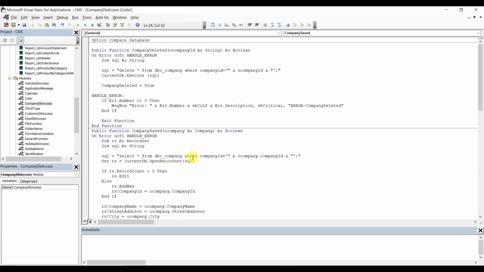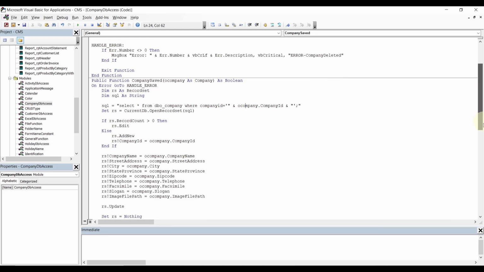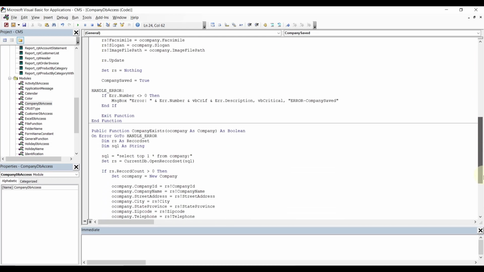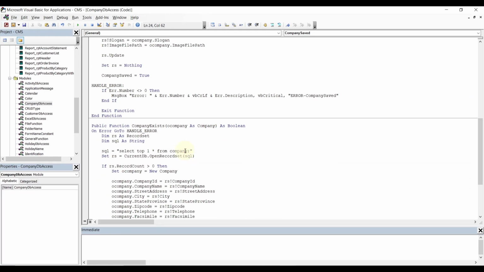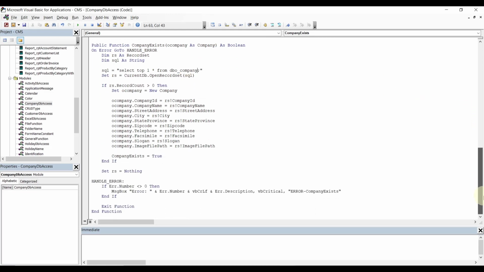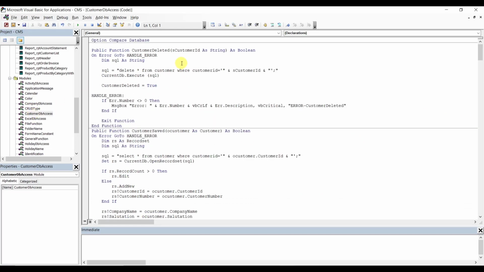We're looking at the table. Right here. Control S. Let's move on. Customer. See there. Copy. Paste there.